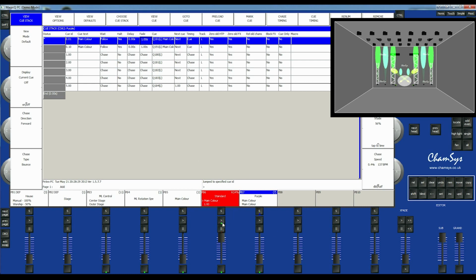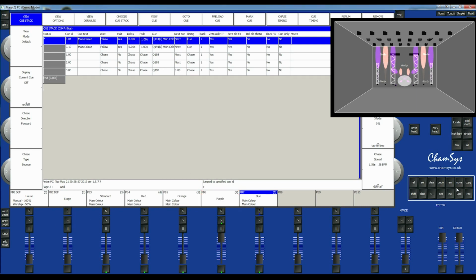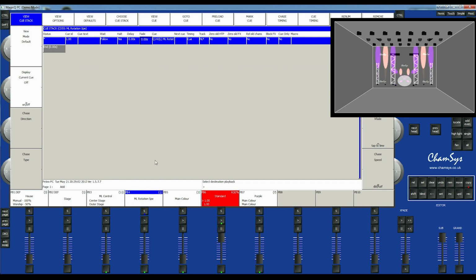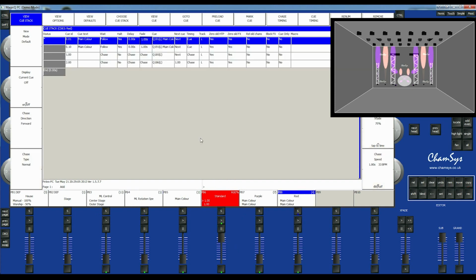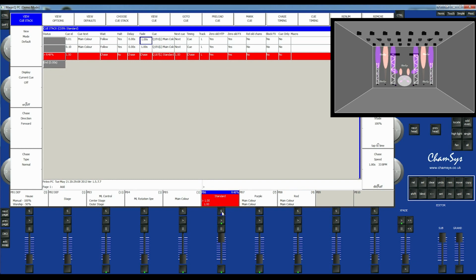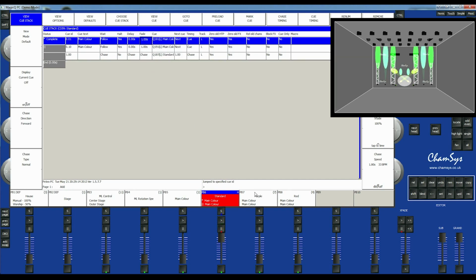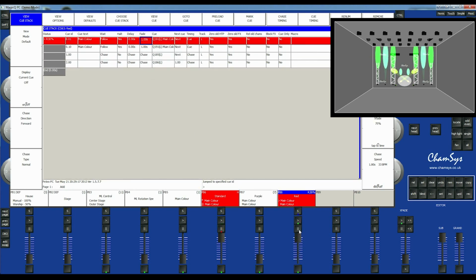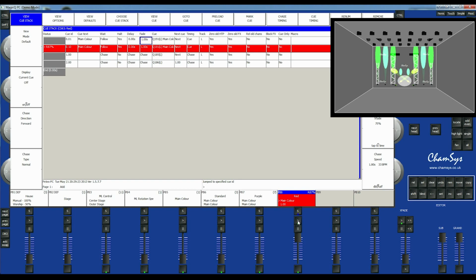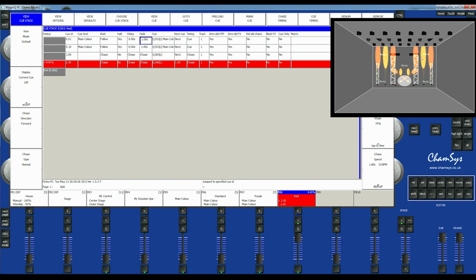So we just press play in here, and then we go into the next song. And this is cool because we've got all the different light setups we've already made, so if we've got a different colour song coming up, say a red one, which we've done earlier, we just copy the red one into there, double click on the standard so it goes back to the standard cue, click on there, press spacebar so we can jump back to the normal fade, go to red, slide it up, slide down the standard one, and then we can press play and it will fade into a nice reddy orangey thing going on.